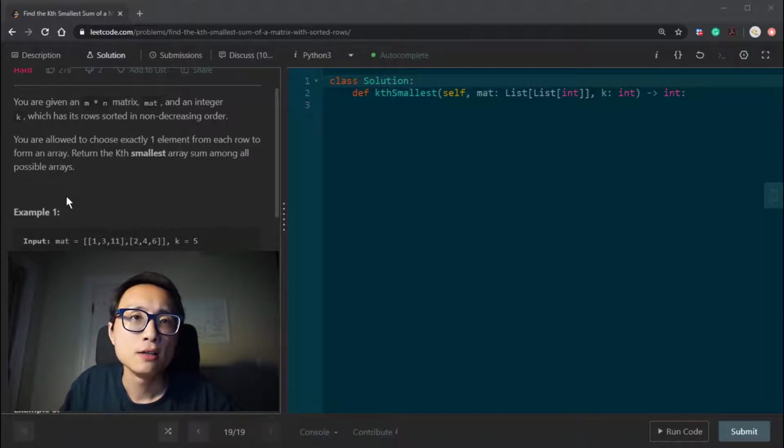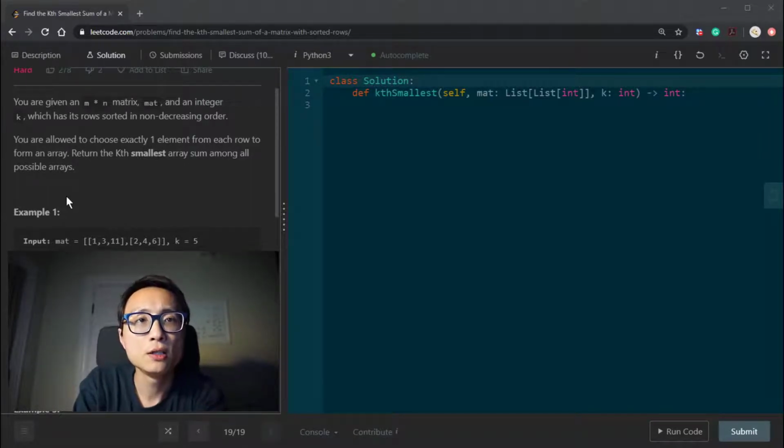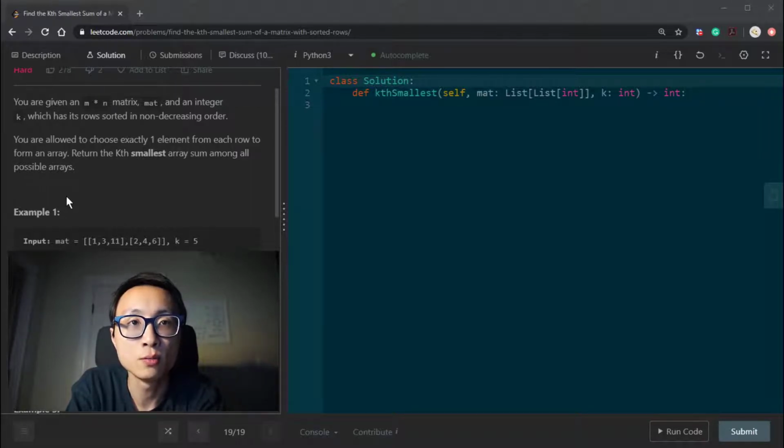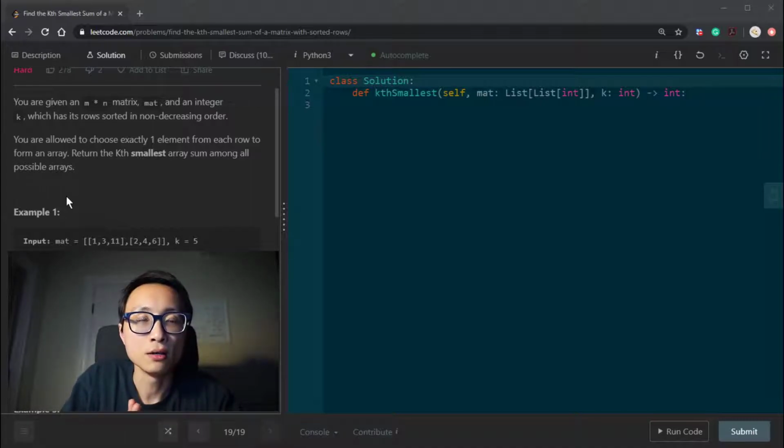That is totally disregarding the property of this matrix. Since every row is sorted in non-decreasing order, the very first element has to be the smallest. The overall array with the smallest sum is just the first column.